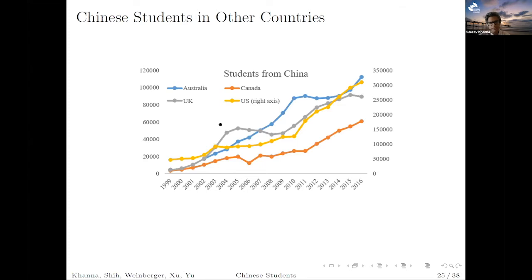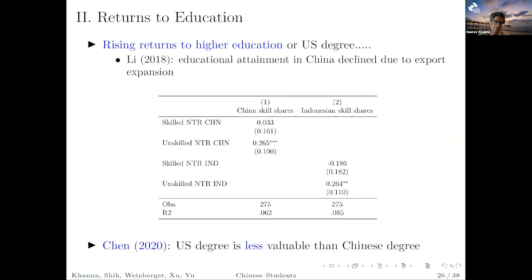And you know, if income growth is really an important channel, you shouldn't just see an increase in flows of students from China to the US. You should also see an increase in flows of students from China going to other countries like Australia, Canada, UK. You really see there's this big increase over this period going to other countries as well. Of course, the US is on a totally different scale altogether, given the size of the higher education sector. But you see that there was this increase in flows to other countries as well, right?